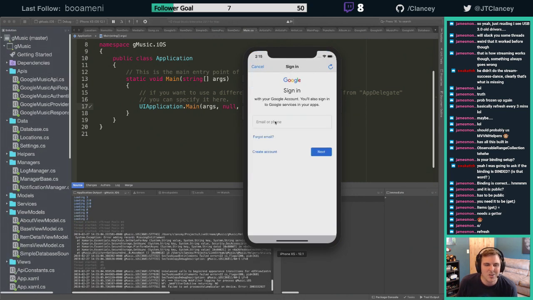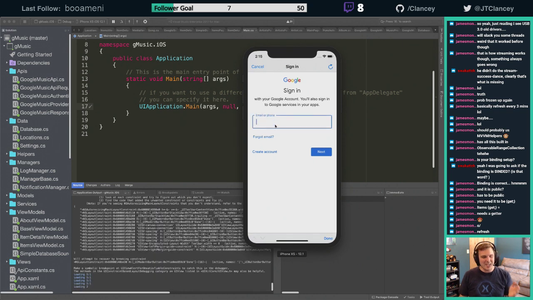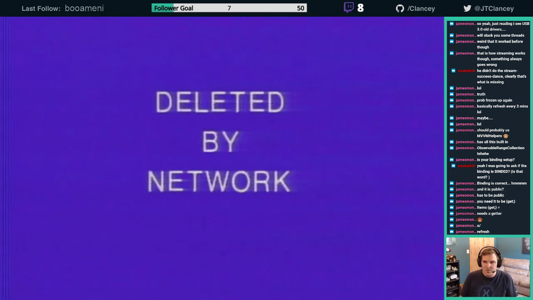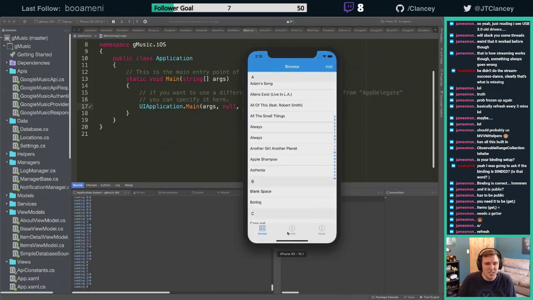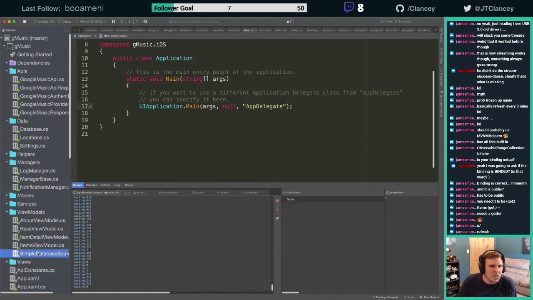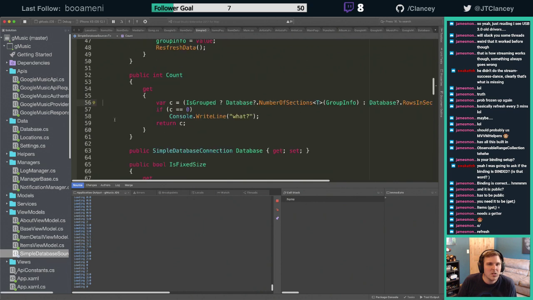Why is it making, oh, on the simulator, it makes you log in every single time if you don't code sign it. Total bug with the iOS keychain. It's been there forever. I will code sign this next time so I don't have to keep doing this. Actually, I don't have to log in. We'll just cancel because we don't care. We have data. All right, so let's see if we can see what's causing that crash really quick.